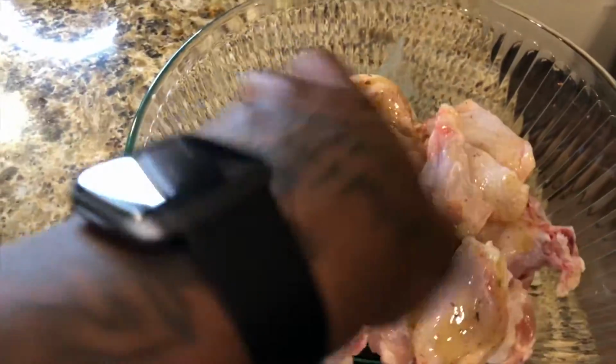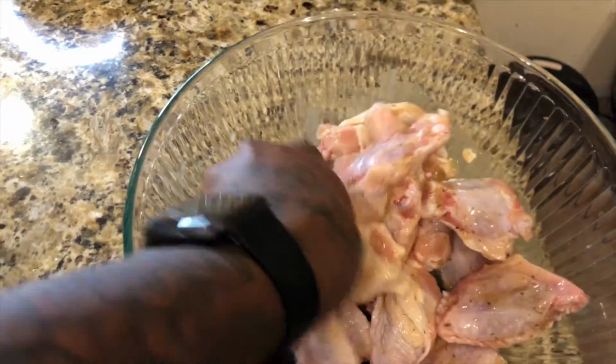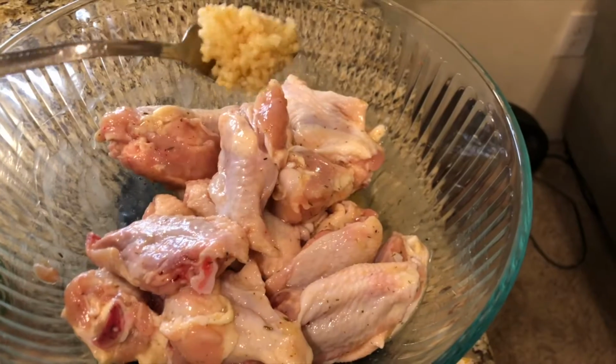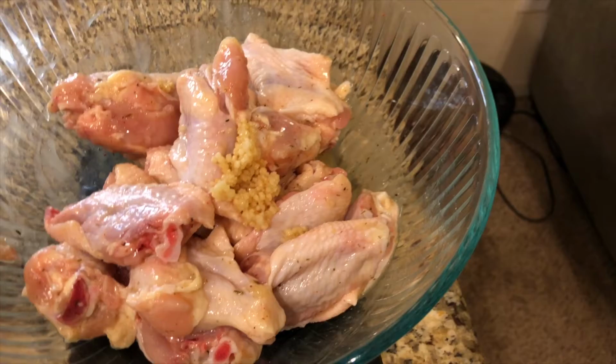Whatever. So we're going to make sure these are all incorporated, and I'm going to add a few more things to these before we stick them into the pressure cooker. Just make sure it's all incorporated on there. Make sure the seasoning's all on there. We're going to add 1 or 2 more things. Hold up. We're going to use some minced garlic because it is my favorite thing to use. I use garlic on probably everything that I cook.